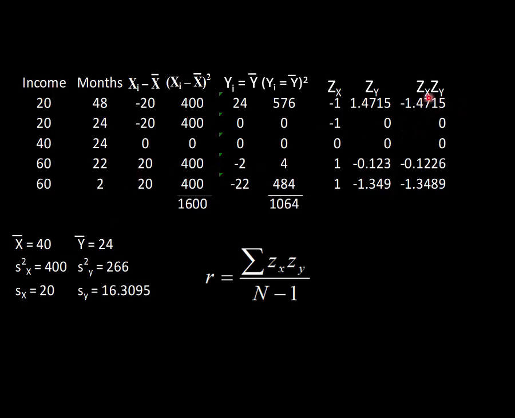I guess this part maybe is still a little confusing to you. Why these numbers somehow describe the similarity of their respective pairs, right? How similar are these pairs? Well, this number kind of describes it. If it's negative, they were on different sides of their mean. If it's small, they were really close to their respective means. If it's big, they were relatively far from their respective means, and so on. But it's probably not terribly difficult for you at this point to understand. Once you have those numbers, you can describe the average degree of similarity across all the pairs by taking the average, and that's what the correlation is.